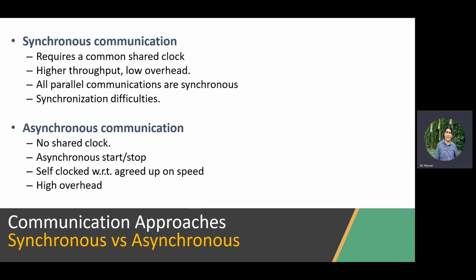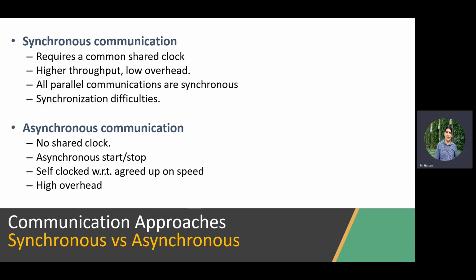The way this is being done is through the start-stop. Which is, I establish the connection right now. Sometimes it's referred to as three-way handshaking or two-way handshaking. It depends on the protocol. And also the agreed upon speed that you are thinking of. So in the UART, for example, you set your baud rate, right? Because I've done this in 2DX, which means now I'm establishing a communication with that rate. So both sender and receiver agree on the rate, and hence they expect the data to come at that rate.